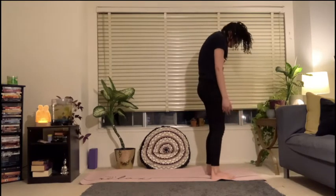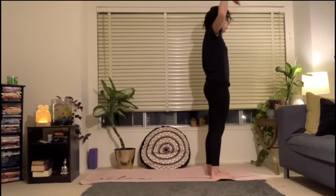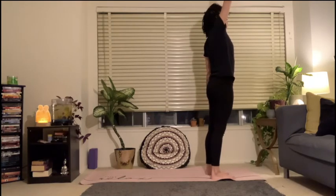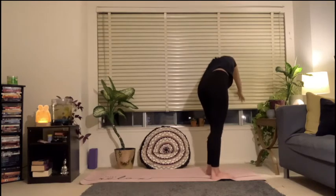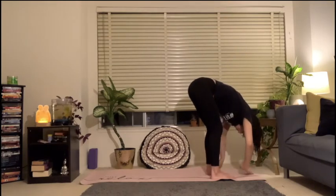Once you're all the way up, bring your right arm up to ceiling, reach through the tips of the fingers, press firmly down into the right foot, and find a side bend over to the left. Holding here, belly's nice and active. Don't use that left hand to support you. Roll down to forward fold, belly comes down to thighs.